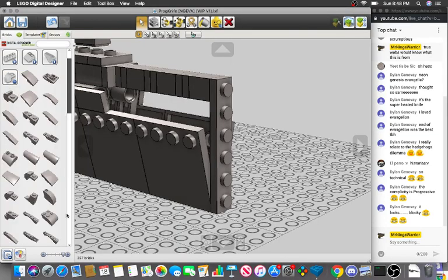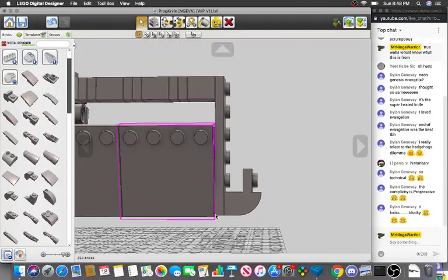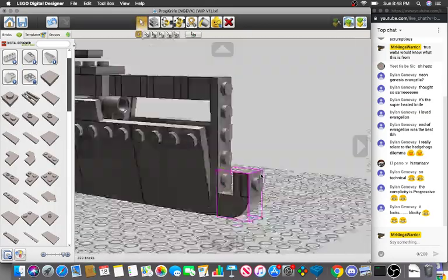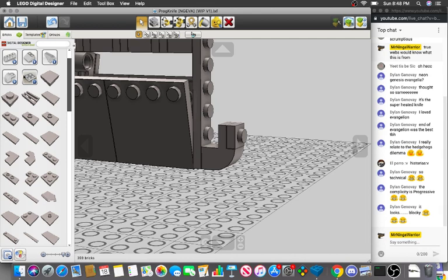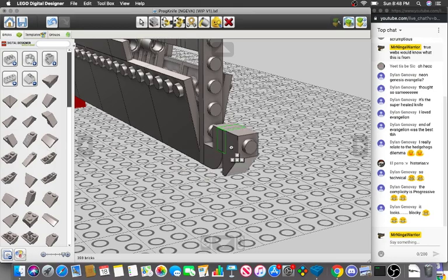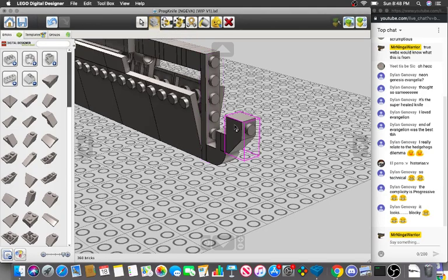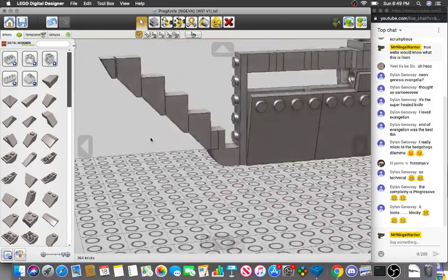So the first thing that we need to do is get a subtle curve coming up into actually starting the blade going up. So that there should be fine. Just like that, and it starts the curve coming up, right? And then to get the actual jagged edge, the actual sharp point looking thing, we could use 45s going all the way up until they stop there. Finish it with a cheese slope.